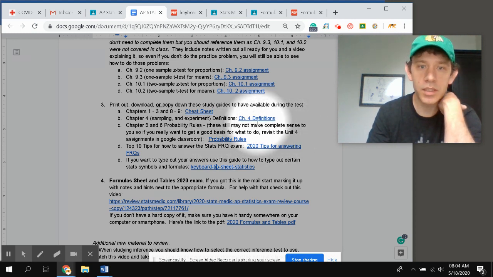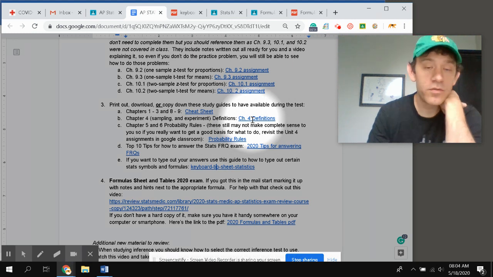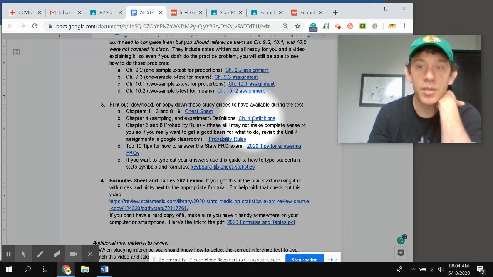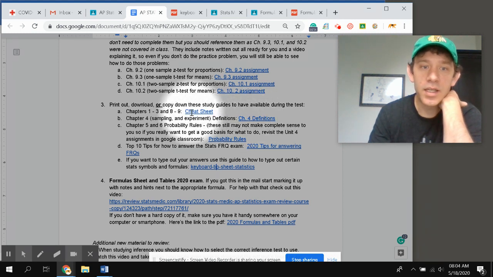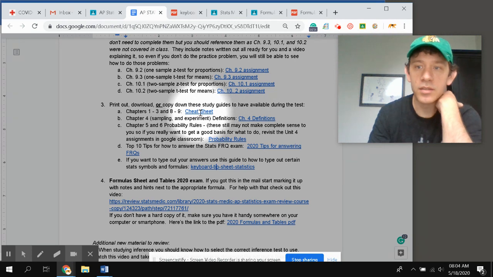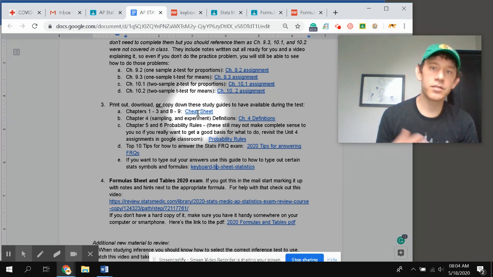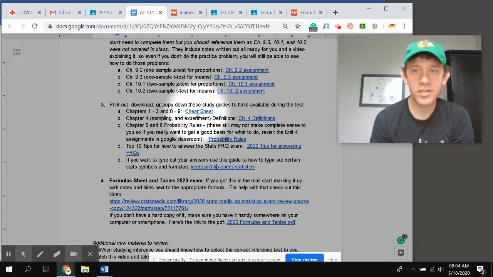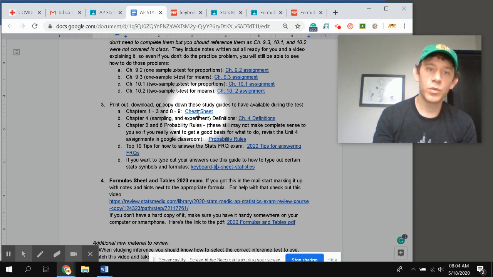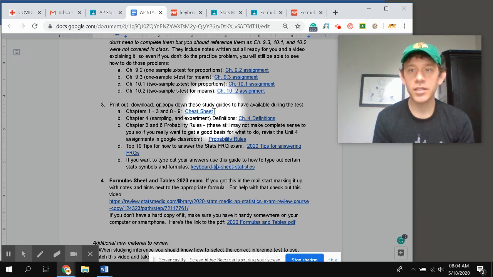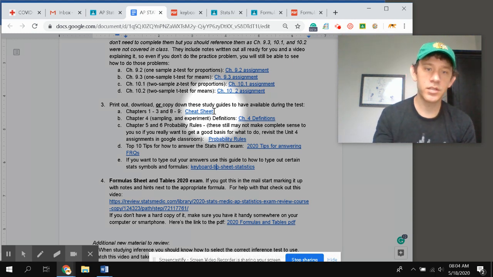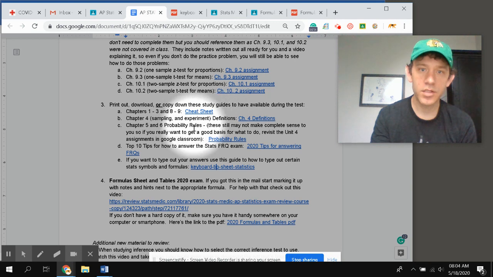That's probability. Definitions for experiment, observational, what types of samples, that stuff. This is a good resource for that. And then in general, when we talk about describing distributions, what are the things you want to say? When we think about chapter 3 and r, the correlation coefficient, all that stuff, you can take a look at that cheat sheet for that.